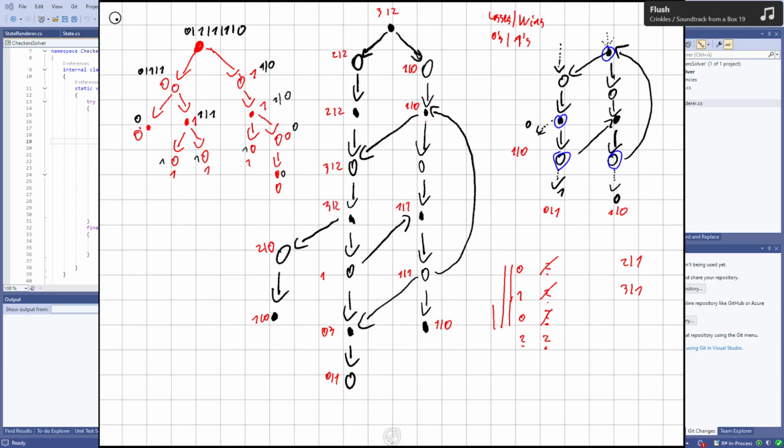Wait, I think I made a mistake. So go down here. This was a 3-2. On. Okay.